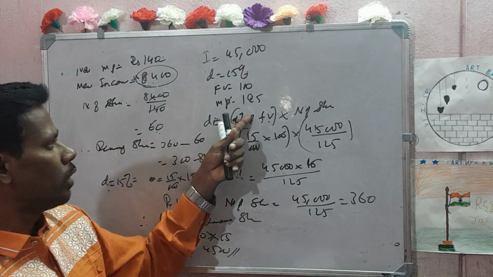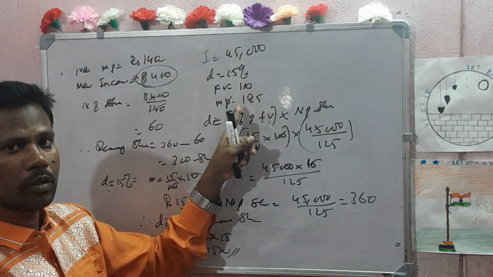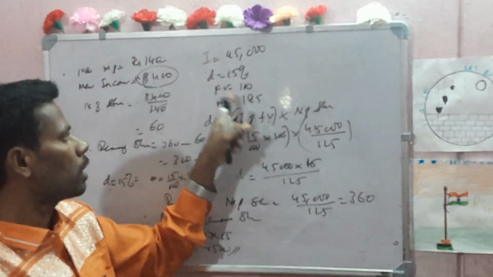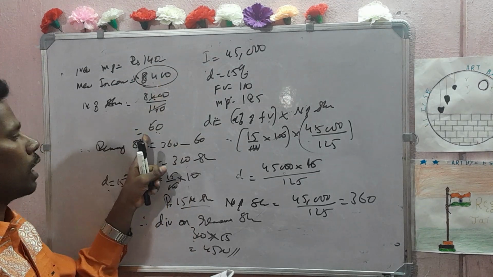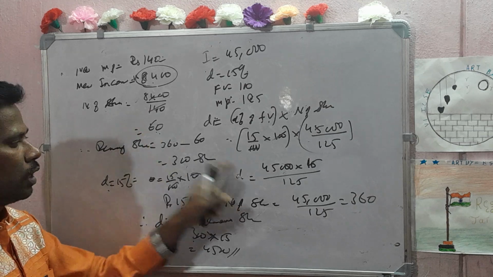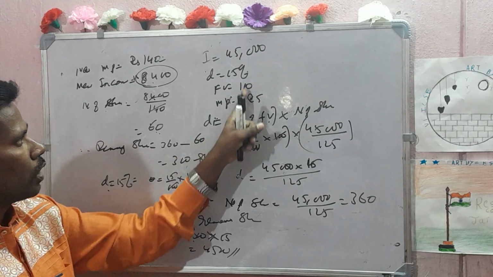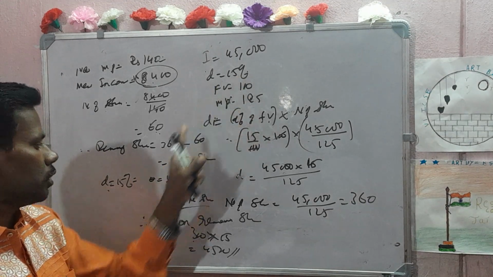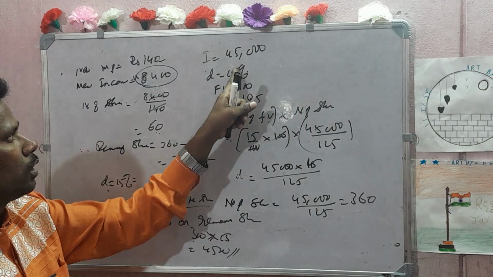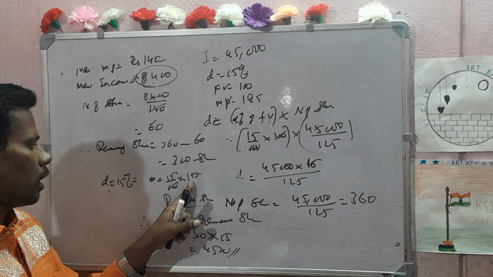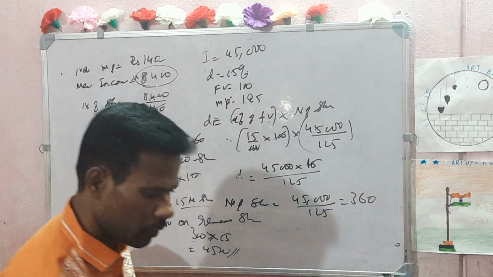That's it. Very simple question, nothing confusing in this. My investment, the market value. The person is very clever. When the market price increased to 140, he sold some shares and got the income. Those shares we calculated, that is 60. Earlier 360 shares were there. Now he sold 60 shares, so the remaining shares are 300. What is the meaning of dividend equal to 15%? Basics. 15 by 100 into 100. Dividend is calculated based on face value. Face value is 100, so 100 cancels. Per share 15. 300 shares are there. 15 times 3 is 45.